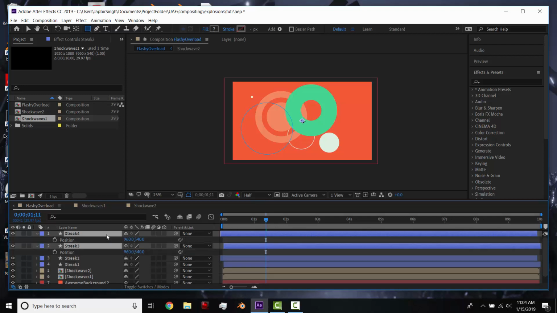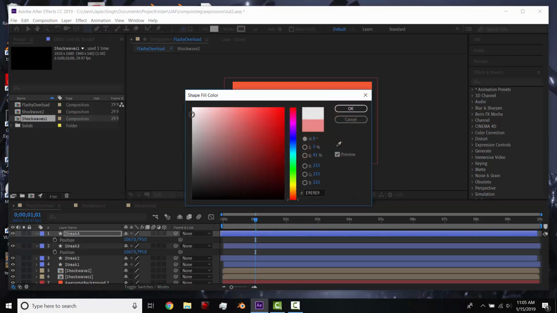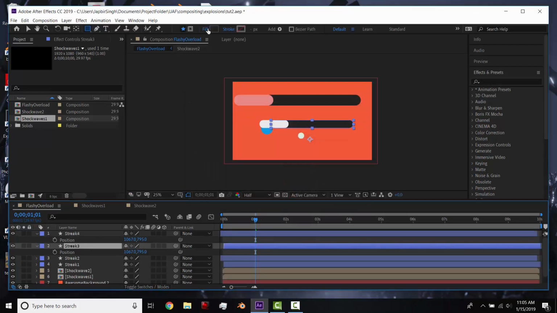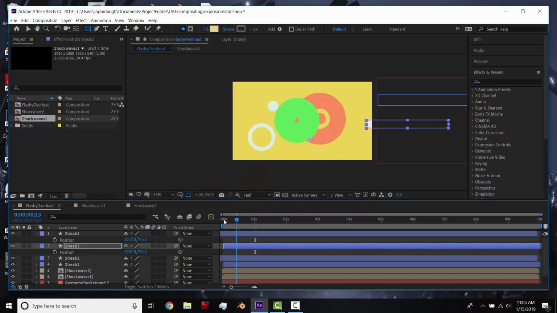And now if I hit P to open up position, let's see where they're at. If I just slide this one down, with both selected, both of their positions are highlighted, I'm just going to click and drag this Y axis and drag like that. And maybe I'll offset it a bit, and then maybe I'll hit S, scale it down, hit P, scale it up, and then I'll give these a different color. So I'm going to give this a white and something like that. So now we have these, and they're coming in at about the same time.